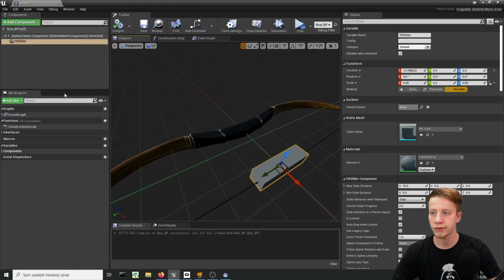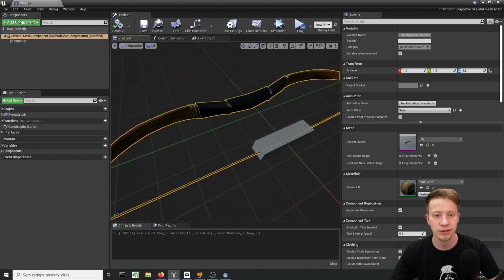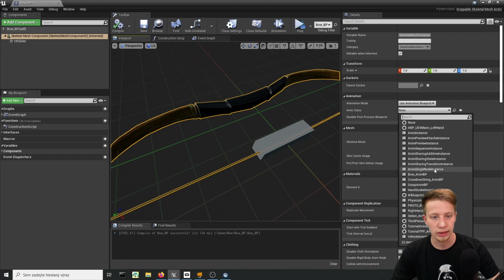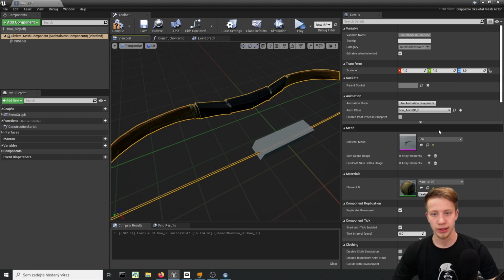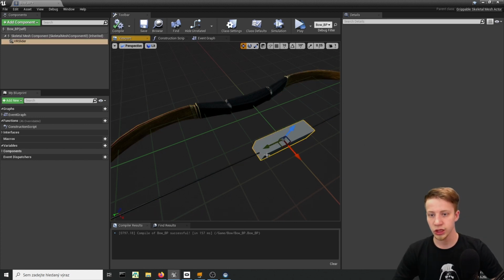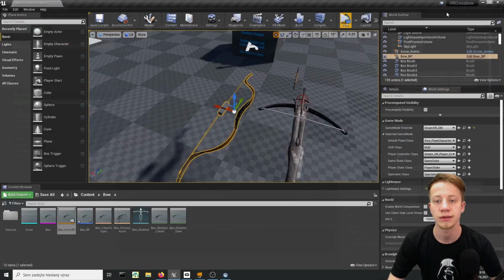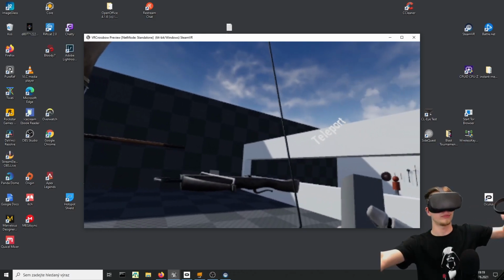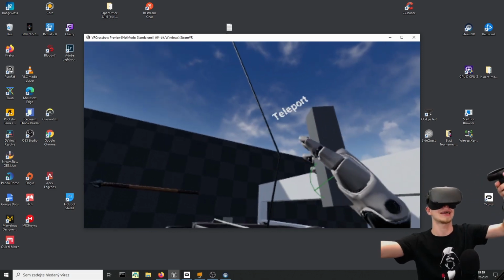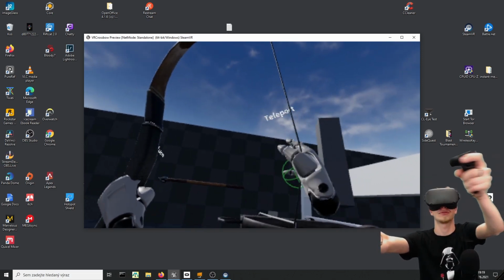Alright, so for sure what I have to do in bow BP is to increase our max slide to, let's try 50, we will see what it will do. You have to kind of test it and see what works best. And what we will do here in use animation blueprint is of course to set our bow anim BP. Nothing changed, but that's cool because we don't have any progress on VR slider. Let's try it again. Alright, I can pull it, and look at that, we are pulling it together. This never stops to amaze me.